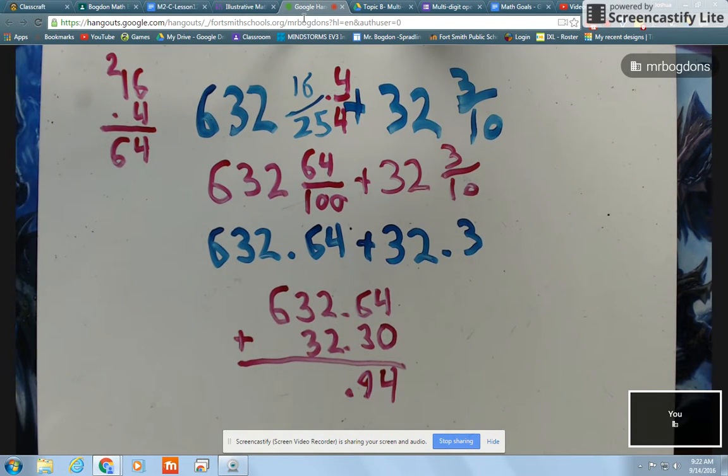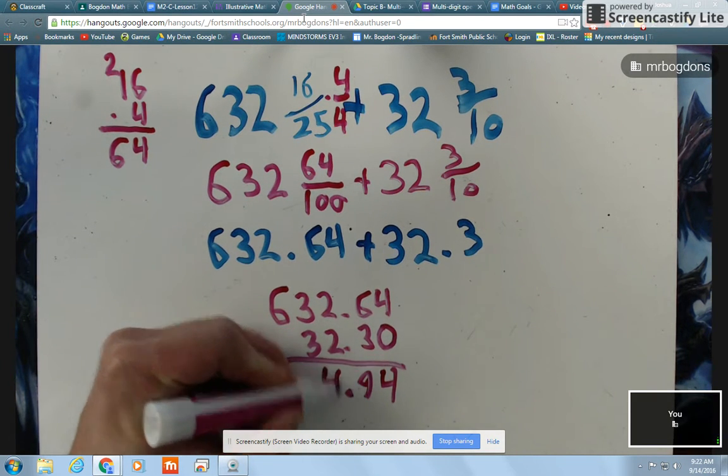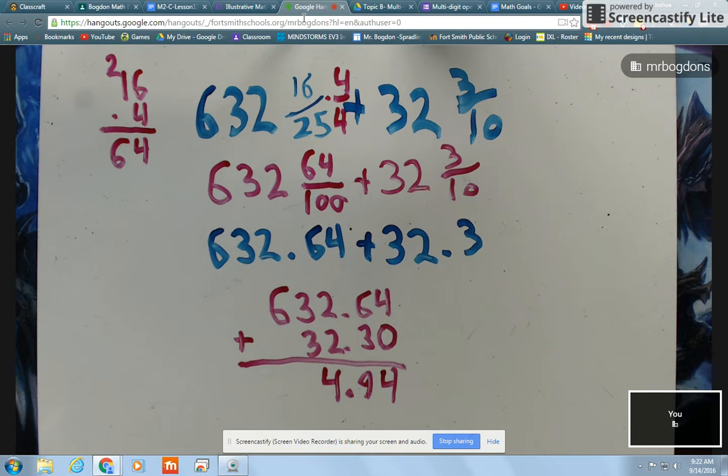Cortera, head up, please. 2 plus 2 is? 4. I still only have like maybe 6 people out of 18. 1 out of 3 people are participating. Okay, let's try this again.